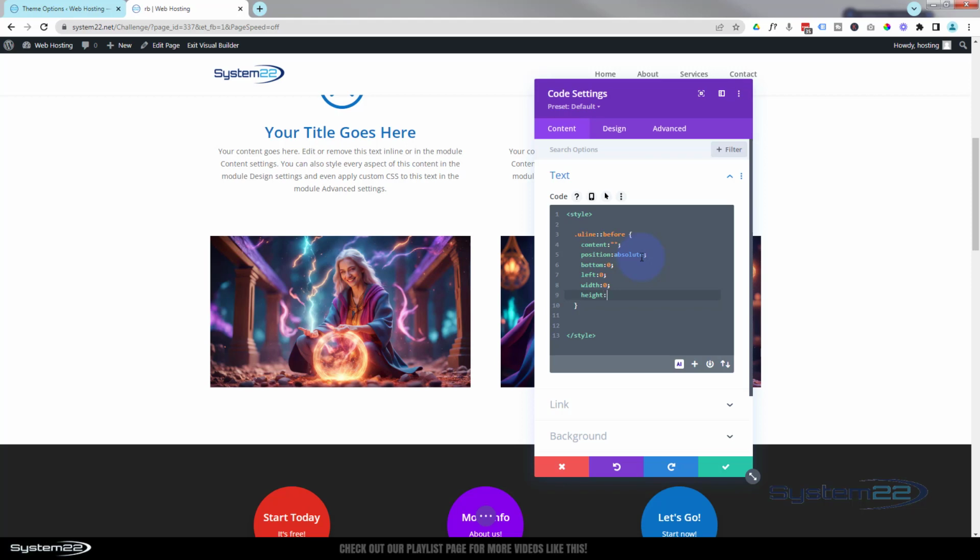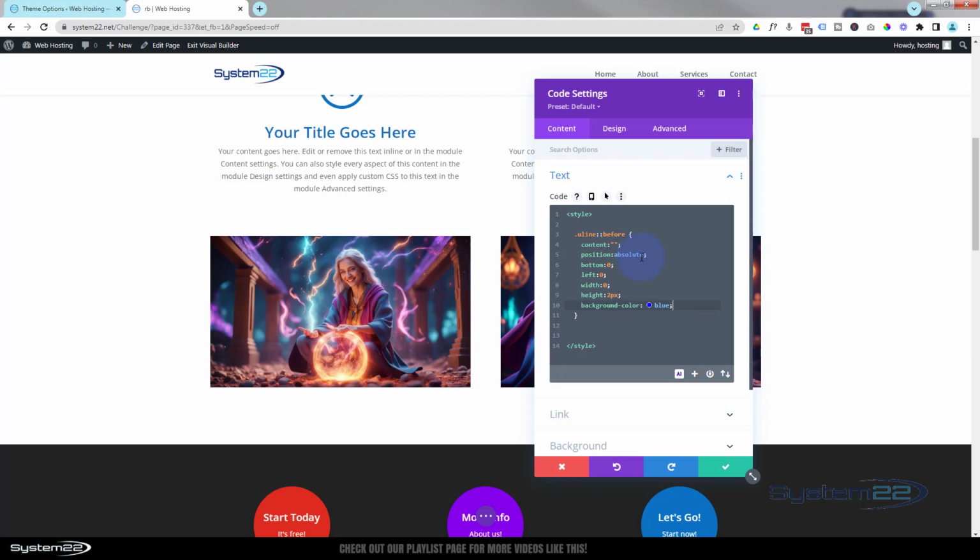We can always make it bigger or smaller afterwards, and I'll show you how to customize this to your liking when we get it up there. And the color we'll use, I'll just use a regular blue for this today. So I'm going to say background-color, colon. Like I say, I'm just going to use a regular blue. We can change that anytime.